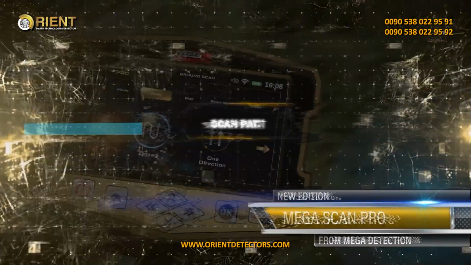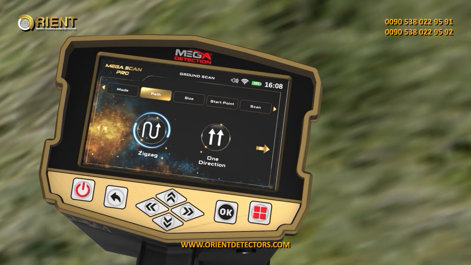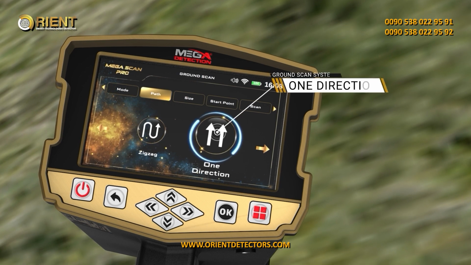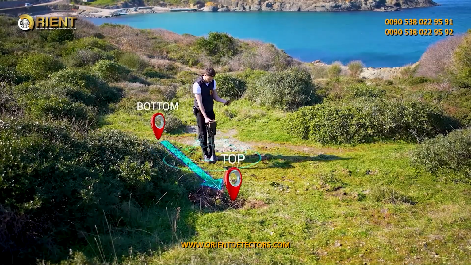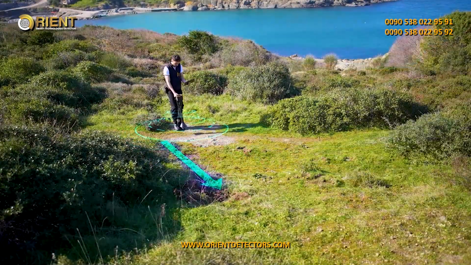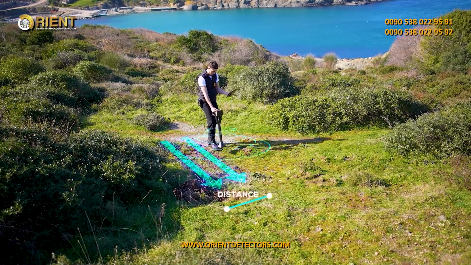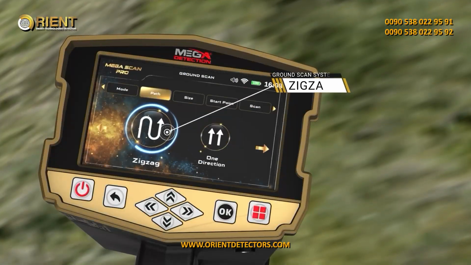Scan path. On this screen, the user can specify the direction of the scanning path, which includes two options. 1. One direction. The ground scan is performed for each line in the same direction, i.e., the scan follows parallel lines with a distance between them. 2. Zigzag.